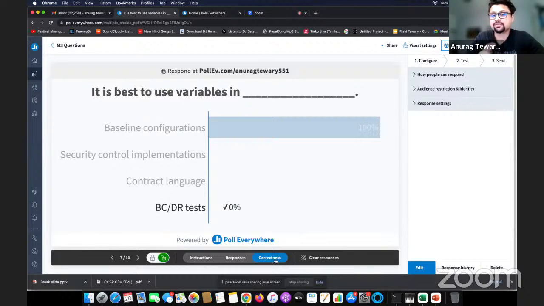It's the BCDR test where it's good to have variables, because you are testing how people react in an unknown situation. If the response procedure said you need to call up XYZ person as a step, and you're just assuming that person is available, you would put a variable there to say, just assume that person is not there. What is your response then? And then you test that individual's or that role's ability to react with that randomness provided. That's what the question is asking about in this situation.